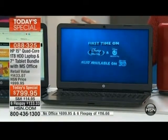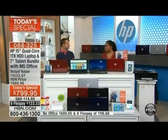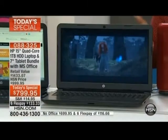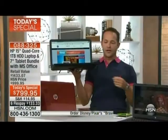We know that it's back to school time, but so many of you are experiencing challenges with your computers. You need a new computer. And as you've said, your laptop essentially is the hub of the home. When there is something important that you need to deliver, this is what you want to be able to use. Absolutely. There's nothing more important than your laptop; it drives all the other electronics in your house.